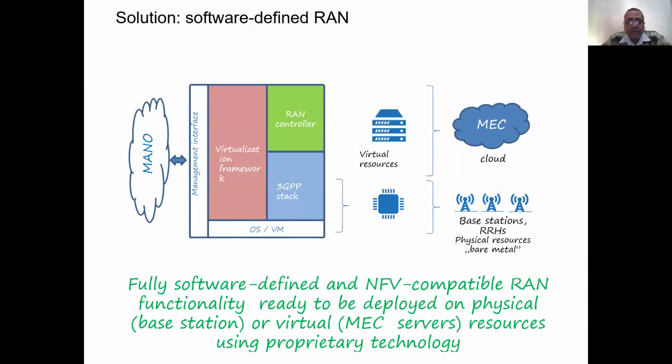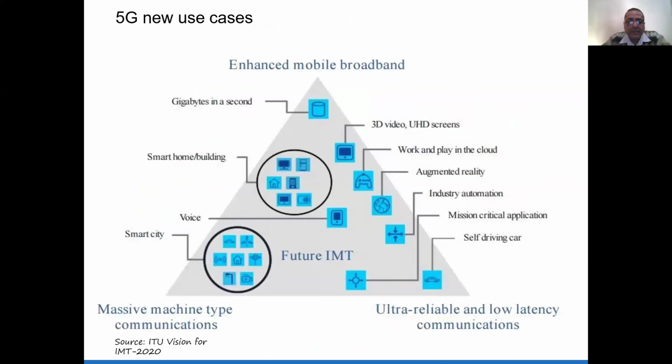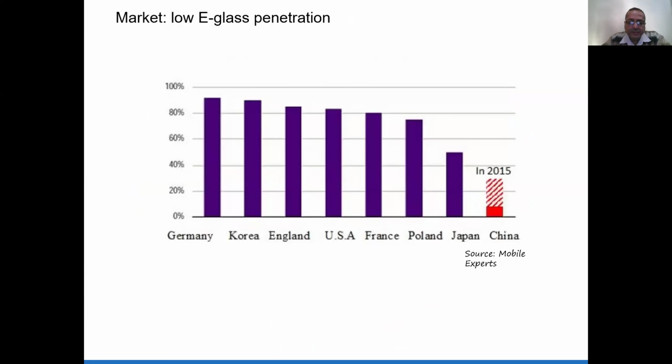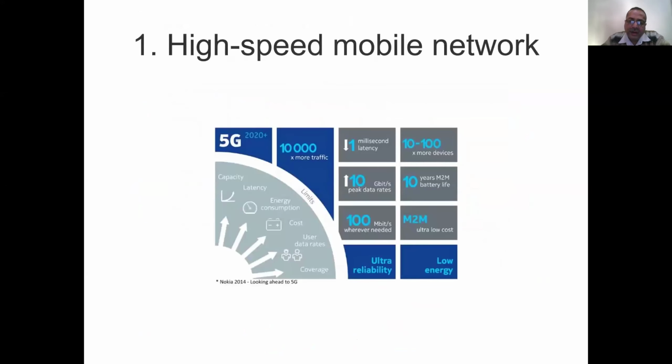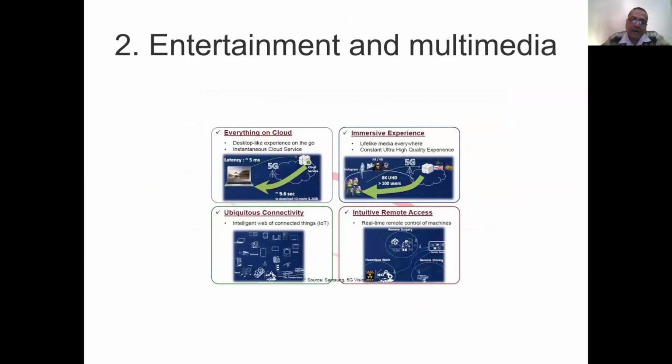So if we now talk of the various applications of 5G. Why is 5G much more famous and how is it helping human society? Number one is higher data transfer rate. As I have told, 5G can handle 10,000 times more traffic and connect more devices. Nowadays, everything is on the cloud and therefore the data transfer rate should be much higher.